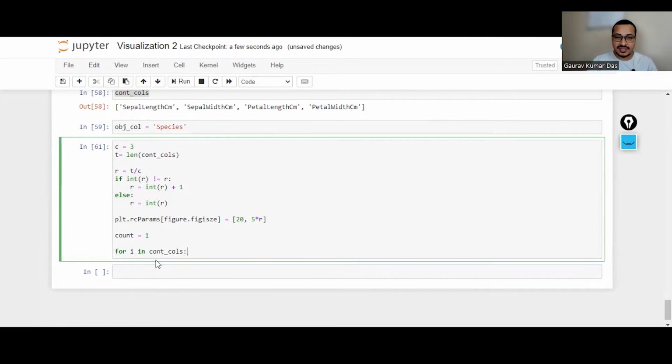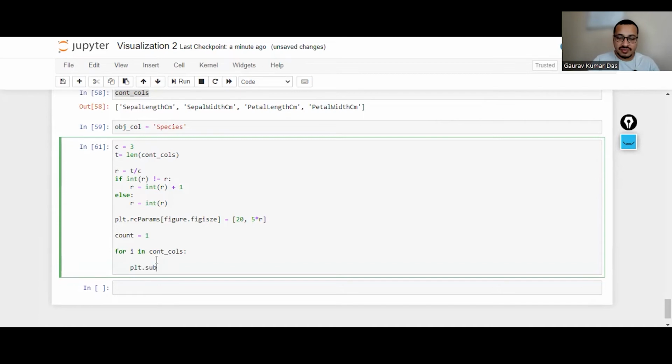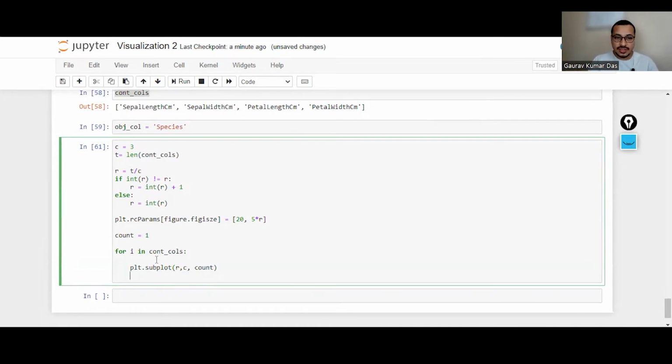This is where the game begins. First, I have to specify on which segment of the grid I want this particular figure. So it is the number of rows, number of columns, and which is your count. And here you will do sns.barplot. What will be your X?